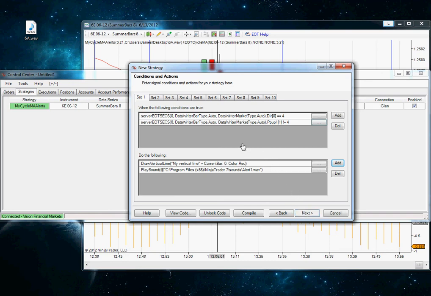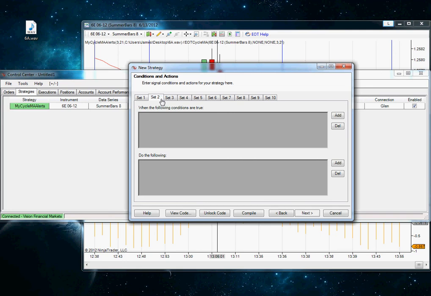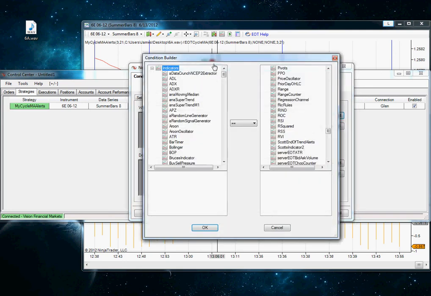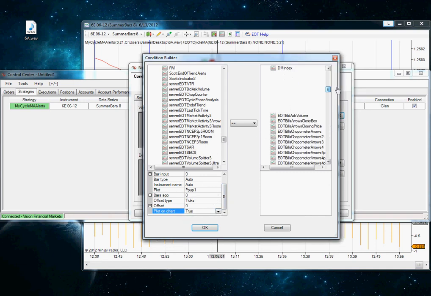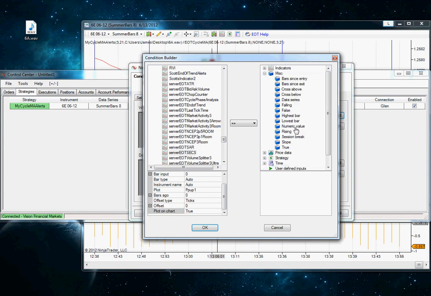So this will only be the alert when the SECS turns the highest color. I think that's cyan. But maybe you want set 2, which also adds the lowest color. So we'll just do that real quick. Server bars to go 0, plot on the chart, yes. Instead of 4 this time, we're going to use -4.